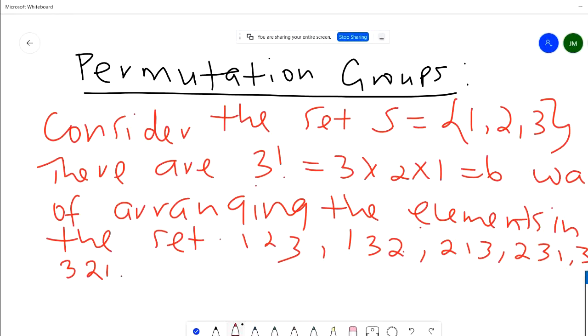Each of these arrangements is a permutation of 1, 2, 3.